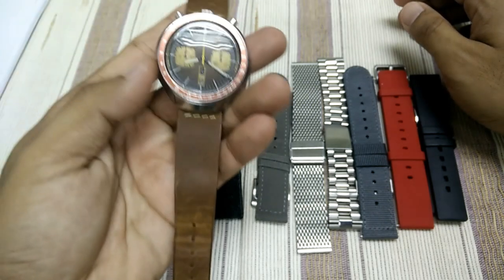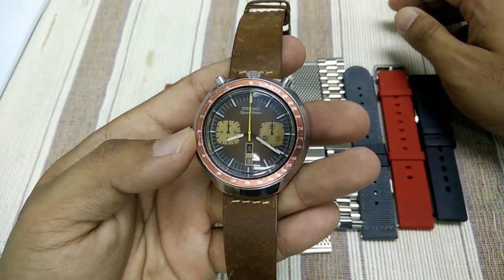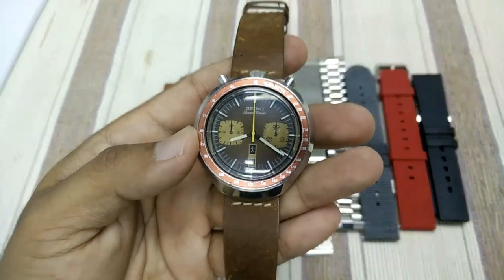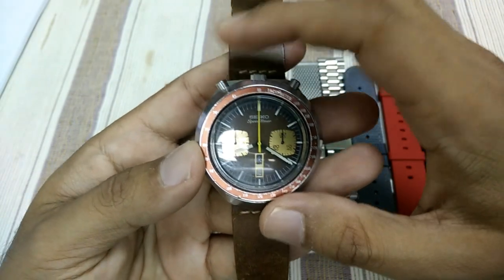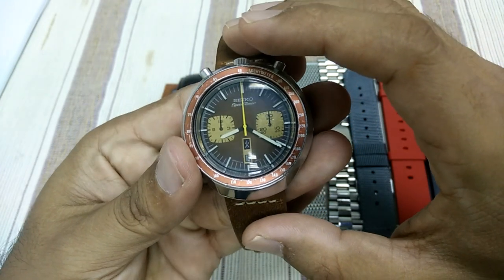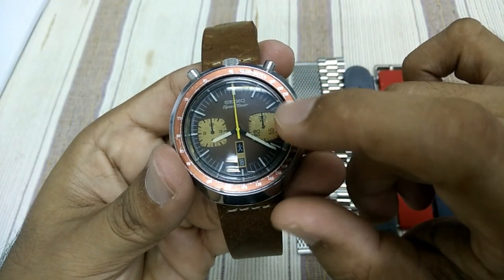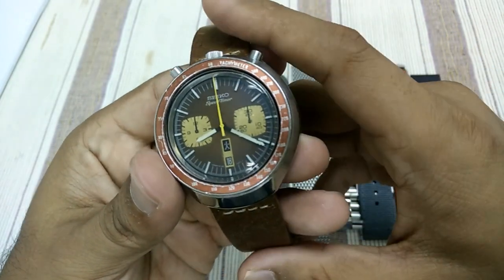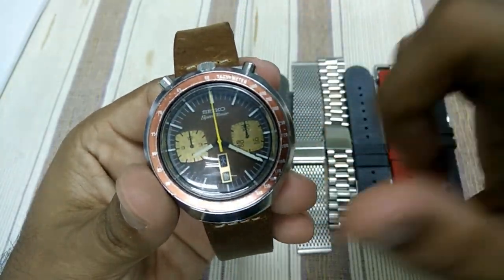Right, so the watch in question today is my buddy Eric's Seiko 6138 Chronograph Speed Timer, better known as the Seiko Bullhead, due to these bushes on top, and it is also called Kakome because of this square chronograph register. I've done a review for this particular watch as well, so please go ahead and check out my review for this watch.